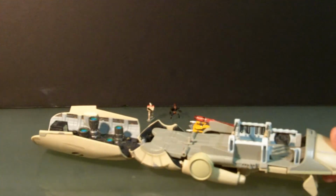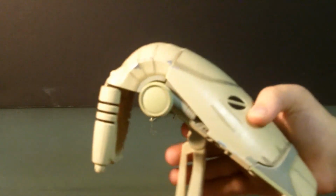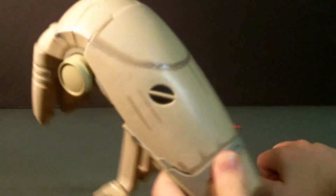Oh, and by the way, one thing they did not include was the ability to pack it up with all the components inside of it. You cannot pack it up with all this in it. You have to move that down, then swing this up, and all that. But you cannot fit all that inside of this. It just won't work.